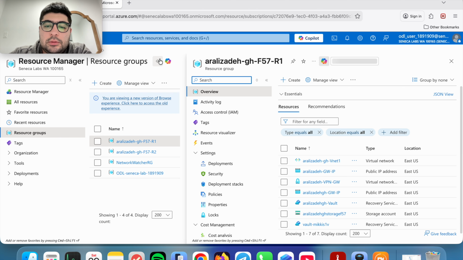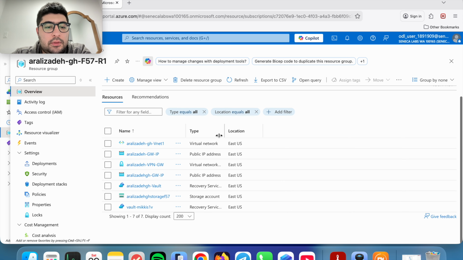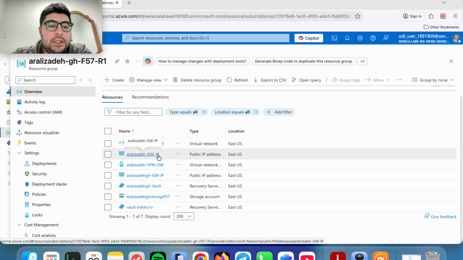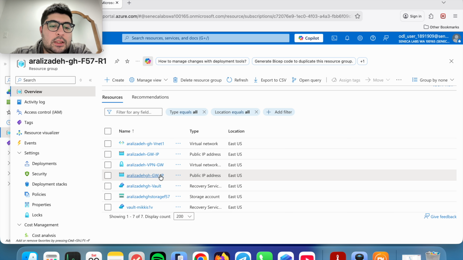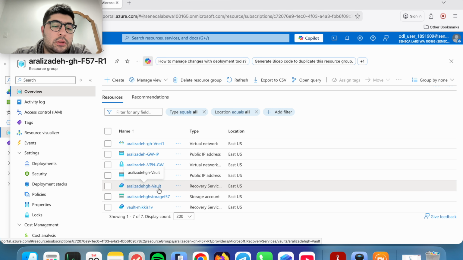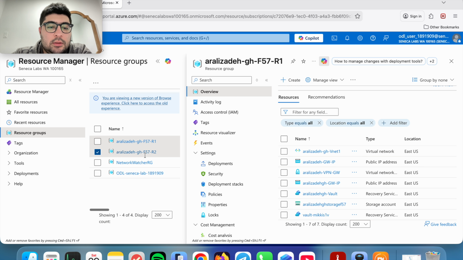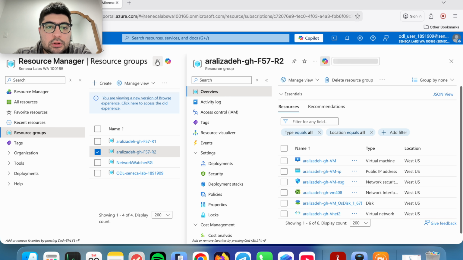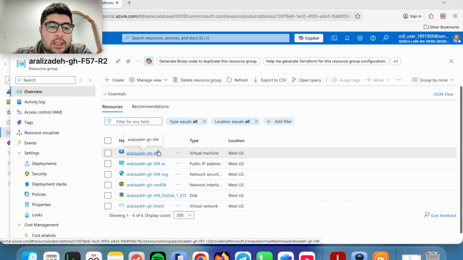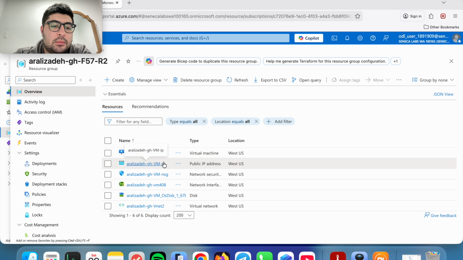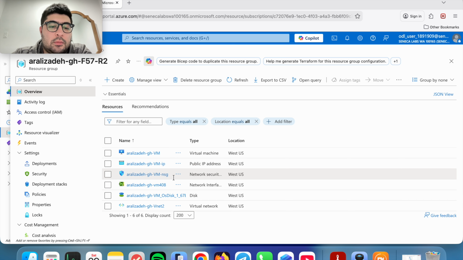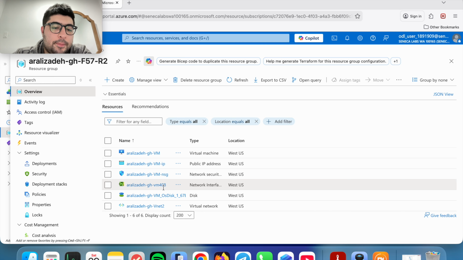In resource group 1, I have VNet 1, the VPN gateway, my vault, my storage, and in my resource group 2, I have my VM, my VM IP, my NSG, my disk and VNet 2.